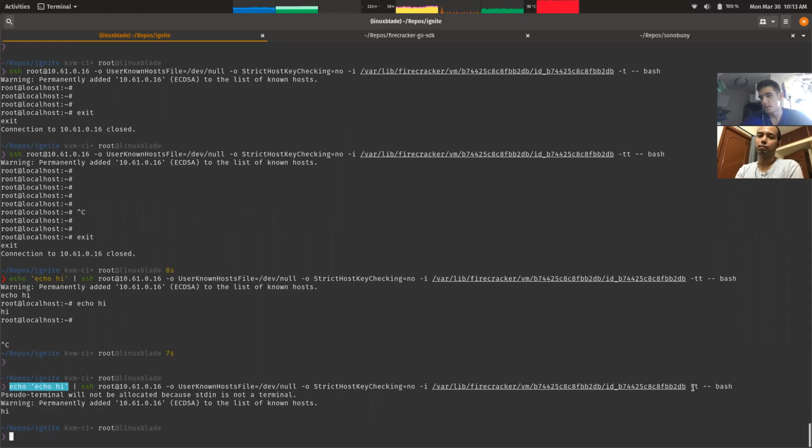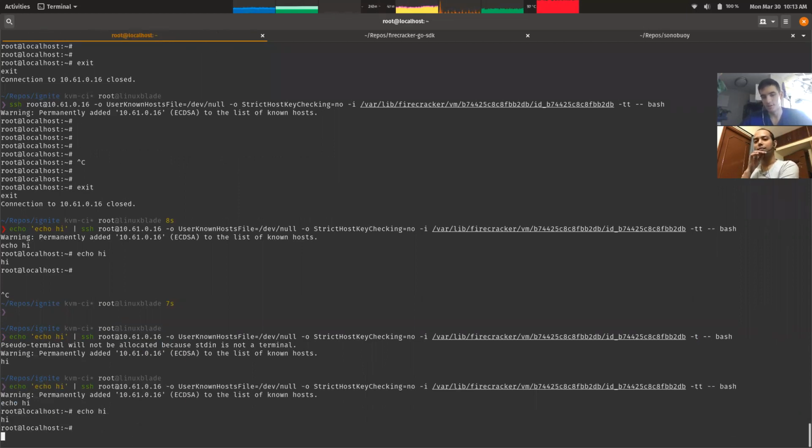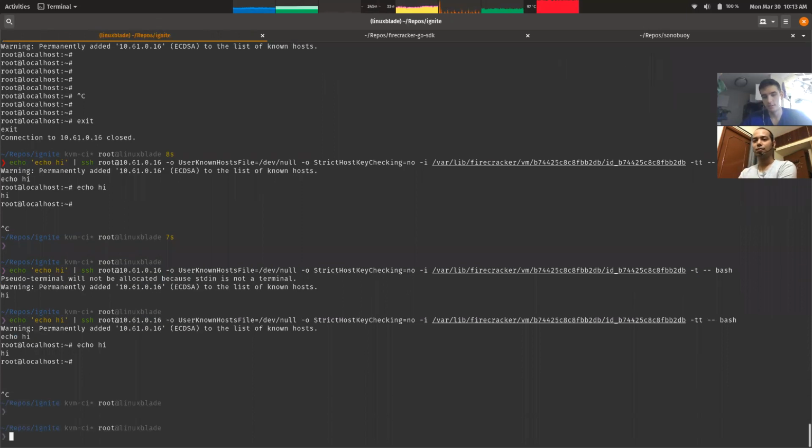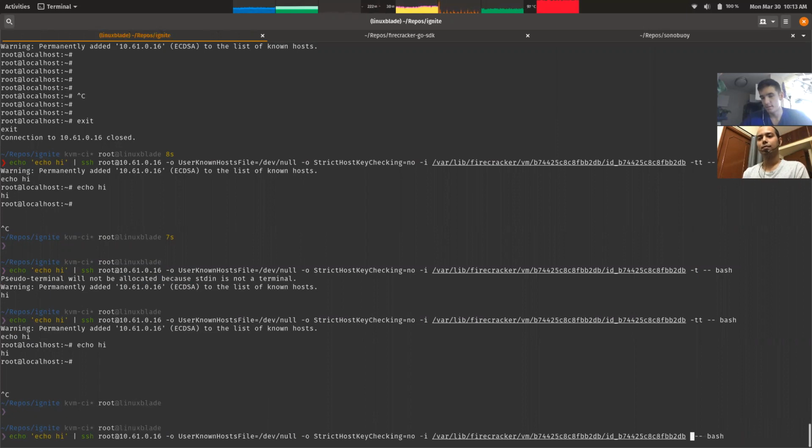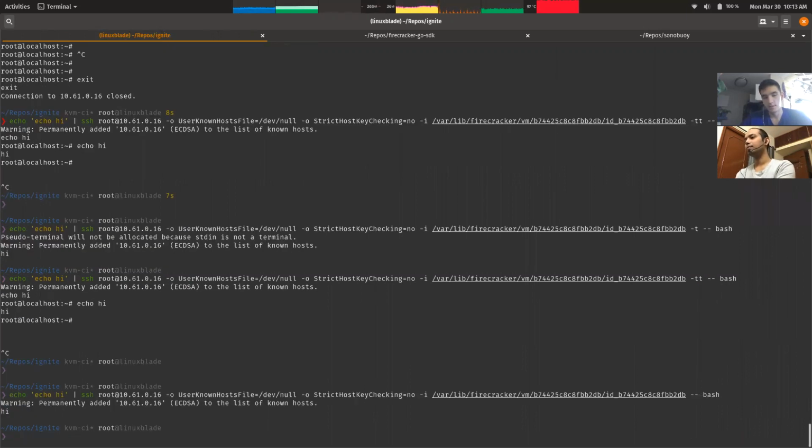So 1T is, hey, give me a terminal if you want. And then 2Ts is, no, give me a terminal. I don't care what you think. And if you have no T's, then it automatically detects, or no, there's just no terminal at all.